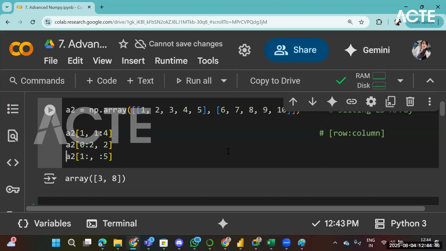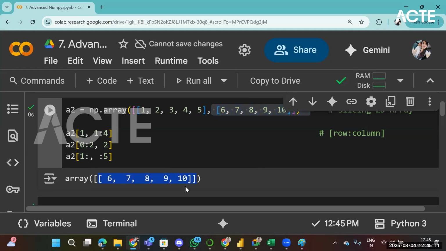Second row. And fourth column. So it is taking from 0 to 4: 0, 1, 2, 3, 4. So whole columns will be printed.